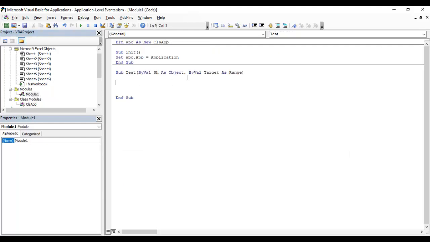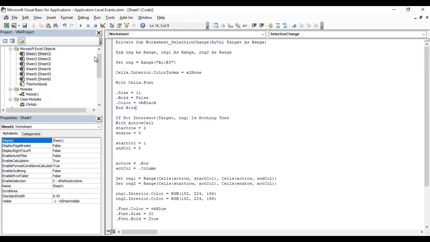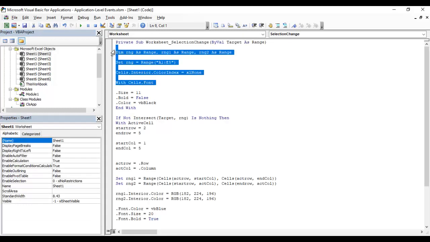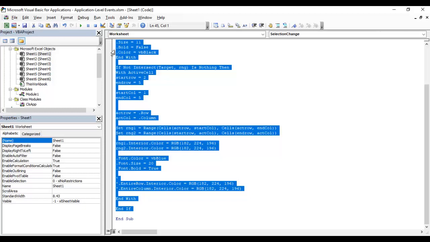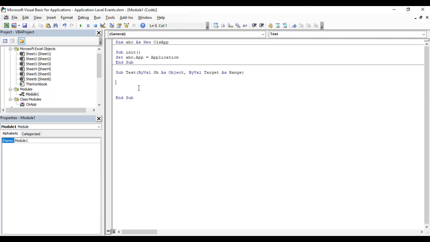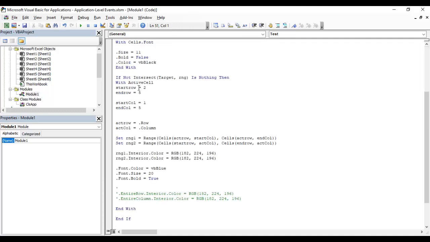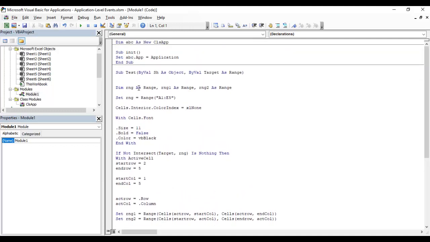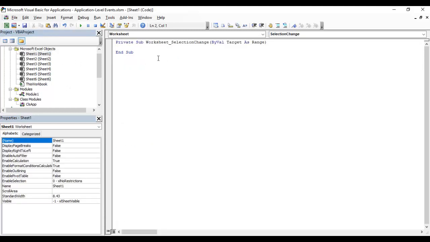In the procedure, first thing we have created one instance which is ABC, and we have assigned the application there. Now whatever we have written in my worksheet, I'm just copying from there, Control X, and I'm putting it in this method. Done. Now I'm just removing this one also.